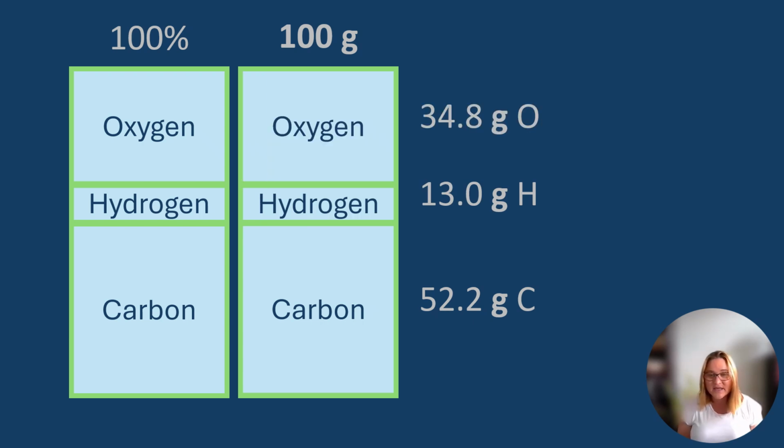You're saying, great, but what a dumb thing to bring up. Au contraire, mon frère. Assuming that we have a 100-gram sample is the big trick that we need to more easily complete these empirical formula problems. Assuming that we have a 100-gram sample allows us to directly convert our percentage values to mass values, which is great because since we know our chemical formulas are mole ratios, we need to work towards all of our atoms being in terms of moles.